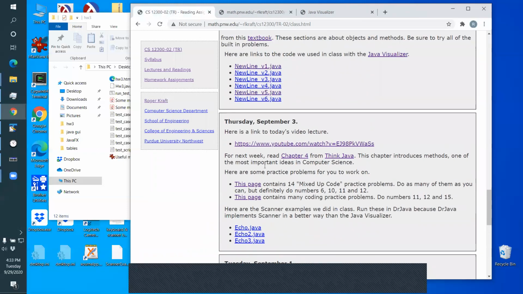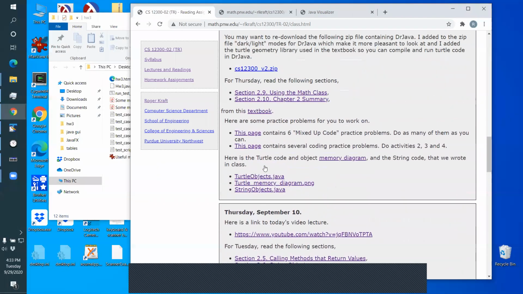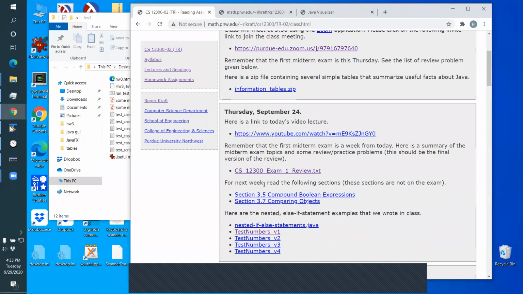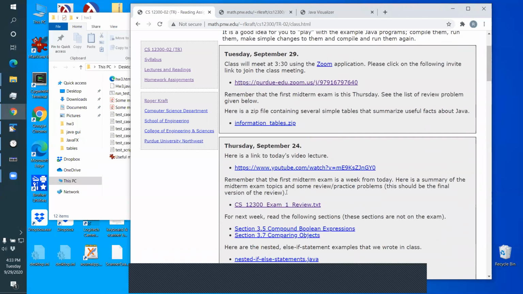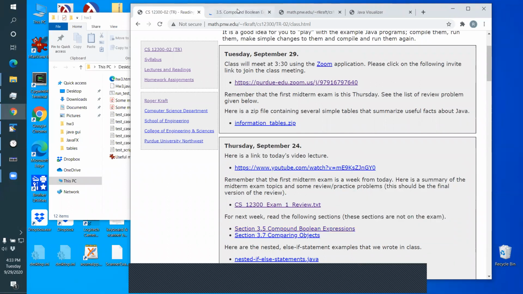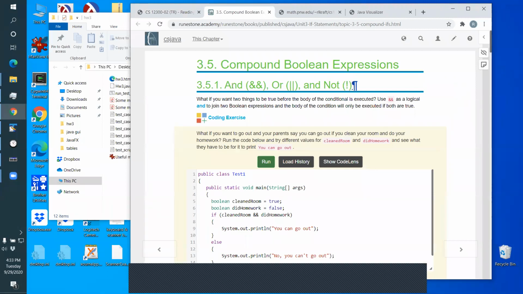The next thing to talk about in the class, which is not going to be on the exam, is a little bit more about logic. So we'll be talking more about this after the exam. A really important thing is to talk about and, or, and not. These are called the logical operators. All kinds of programs are built up by very complicated combinations of ands, ors, and nots. You ask questions in programs mostly by using a combination of ands, ors, and nots.